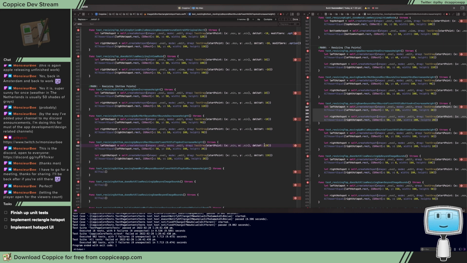Resizing at the bottom, we want to do minus 200. Actually, no, we don't. Do minus 120. This is not going to the bounds. This is checking it goes beyond. Point, we should be at 50, 30. The height should be 20.